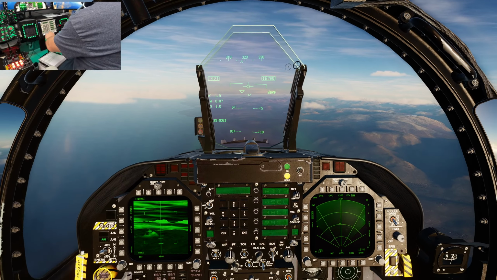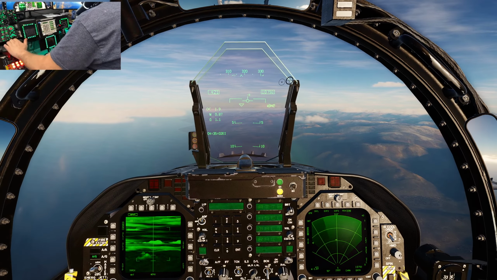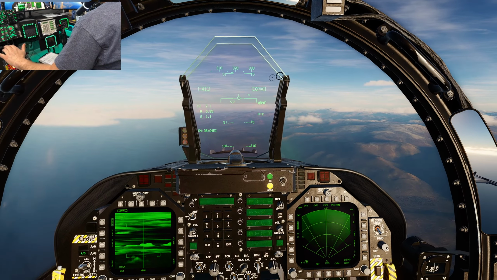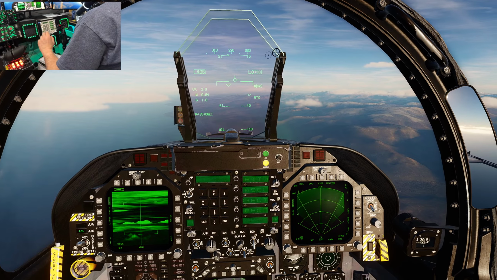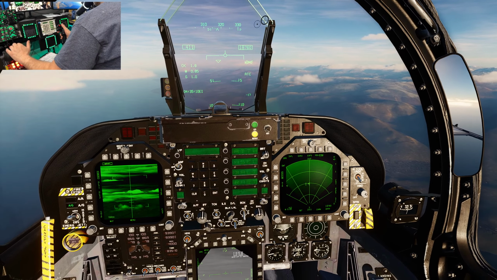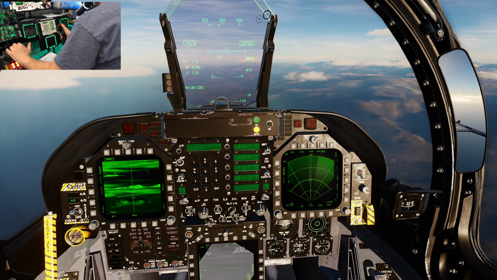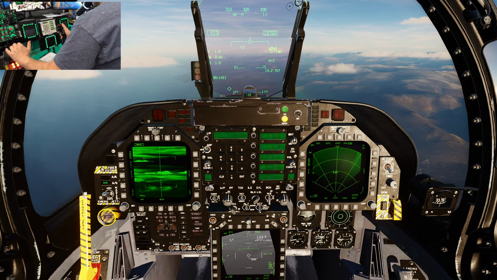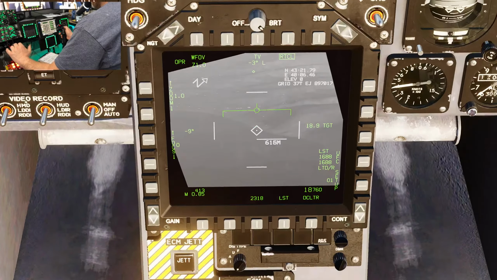Okay, autopilot, barometric hold, auto throttles, and sensor control switch right. Lock up. Come on. That guy, and then we'll look down on our FLIR again.